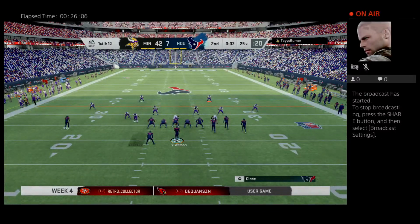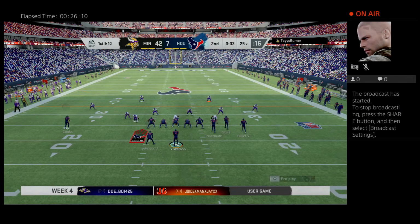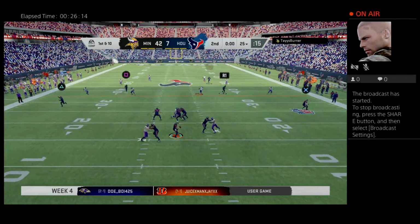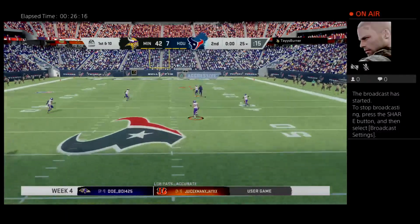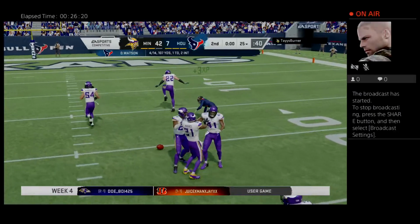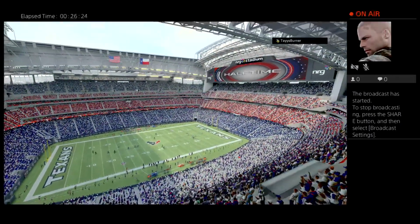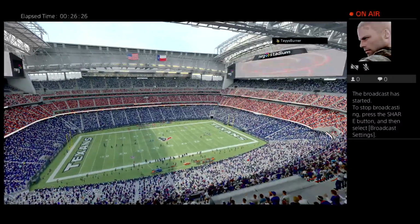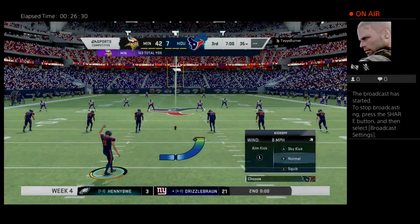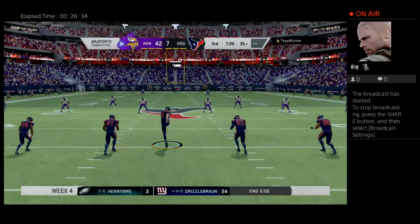Houston's offense already at the line, set to get going. Time here for likely one play, then off to the locker room, and they're going to have some adjustments to make. They certainly will, and I think a lot of people are thinking to themselves, all right, take the knee, get out of here, regroup. But how will the head coach and his staff approach halftime? Will it be angry? Will it be clinical? Will they be calm? Will they just let it all out? Who knows? I'd love to be a fly on the wall for this one, though. All right, Coach, thank you, and we welcome everyone back for quarter number 3.